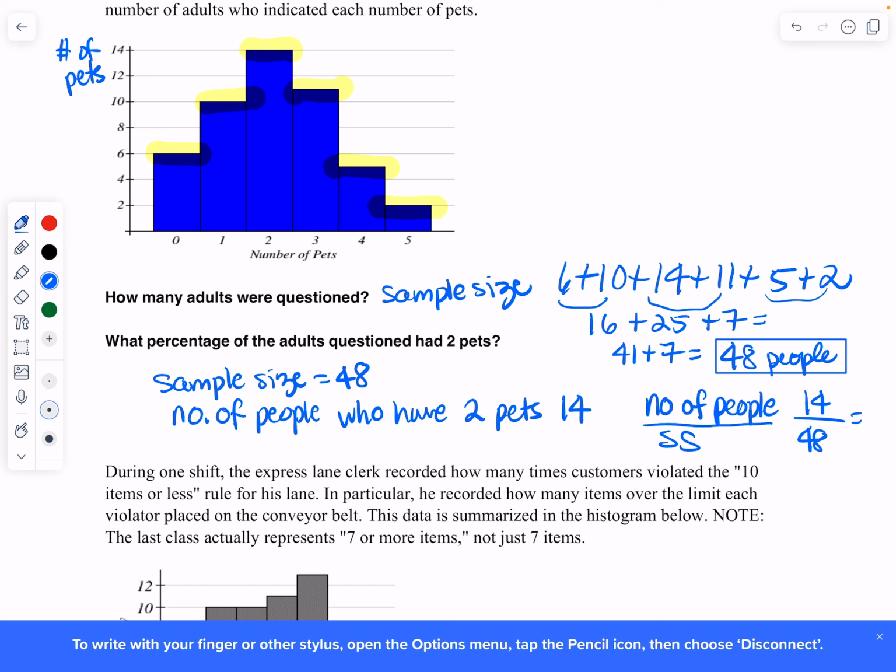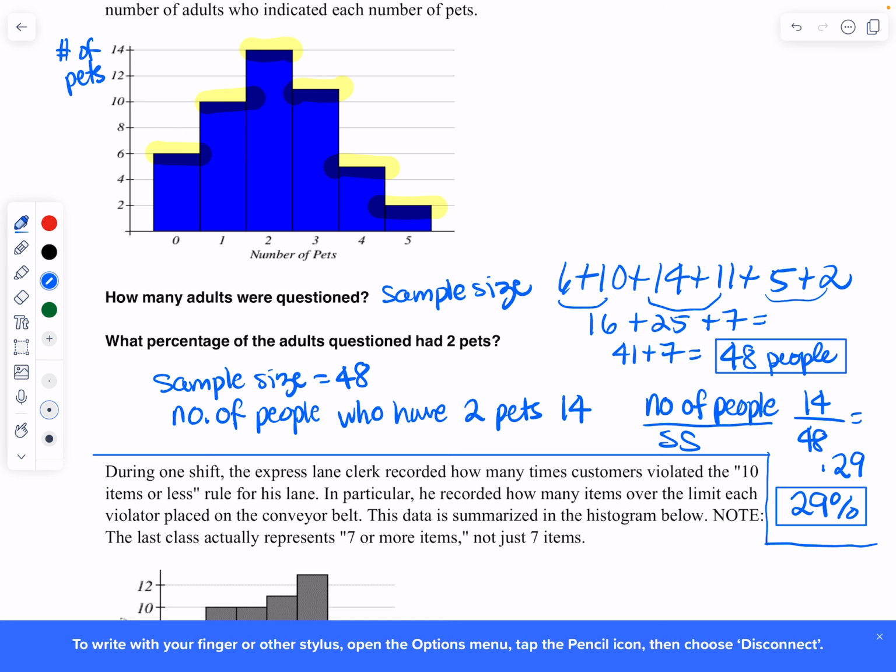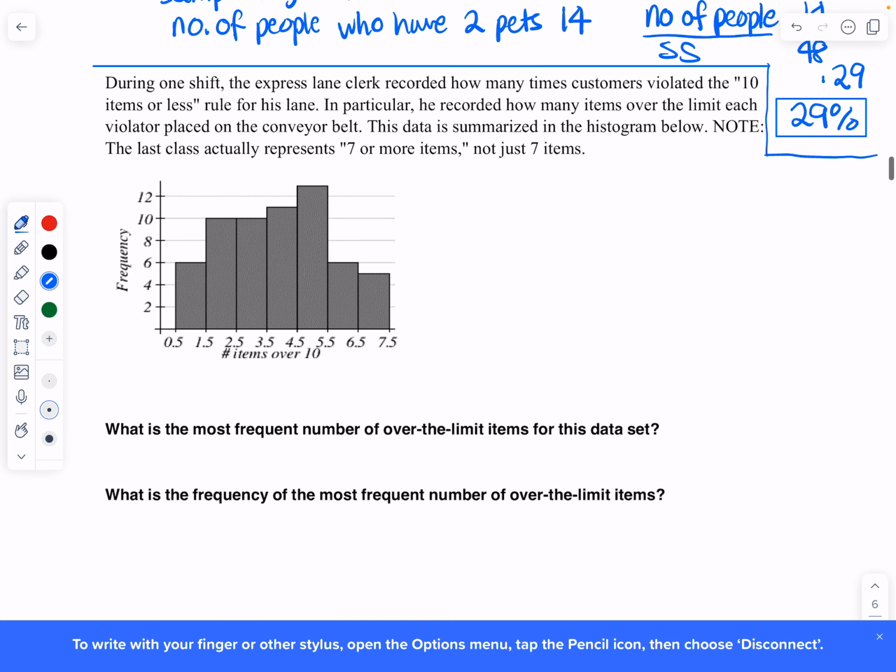Okay, so I'm going to divide that. By the way, I'm using my calculator right now, so hopefully you have one out. Or you can use the one on your phone. So 14 divided by 48 equals 0.291. So I'm going to round it off to 0.29. And I have to change that to a percentage. So 0.29 in percent is 29%. So that is the answer to that question. So I'm going to put a little box here just so you guys know that this does not go into the next particular one. Okay, so now let's look at the next homework question.